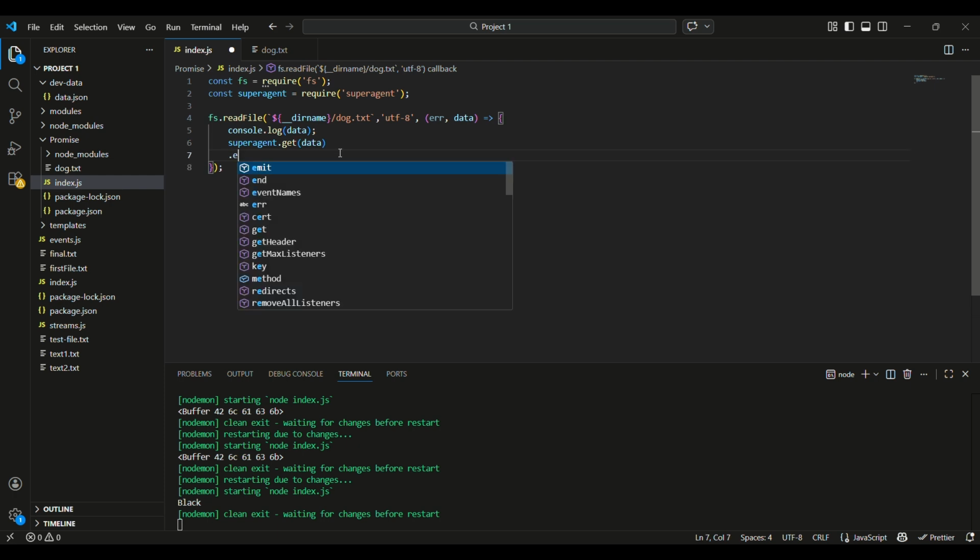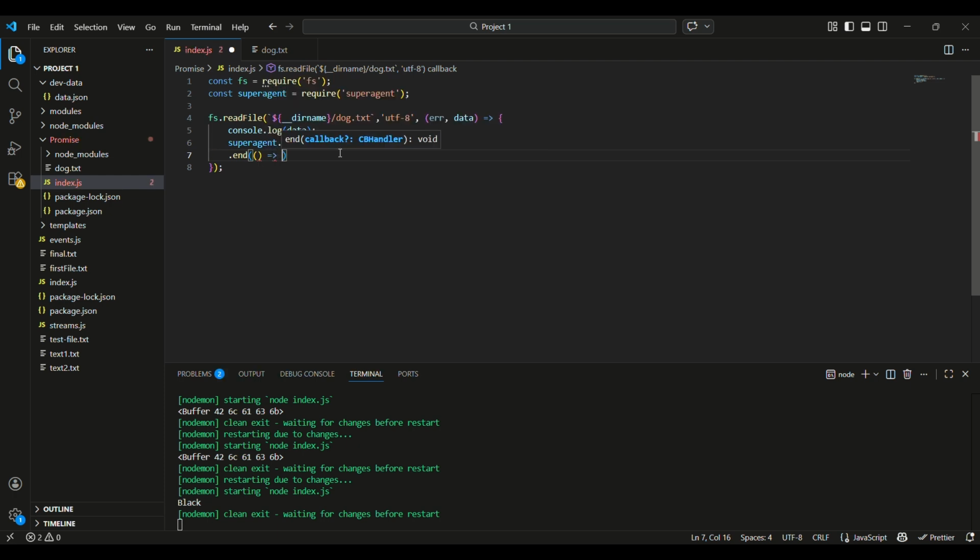Here we can use .end, which will end the request, with a callback function which has error and response.